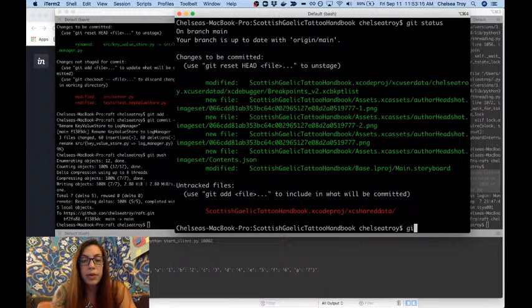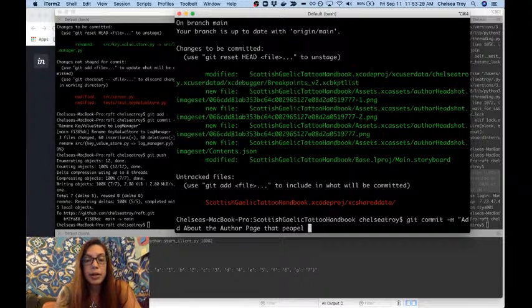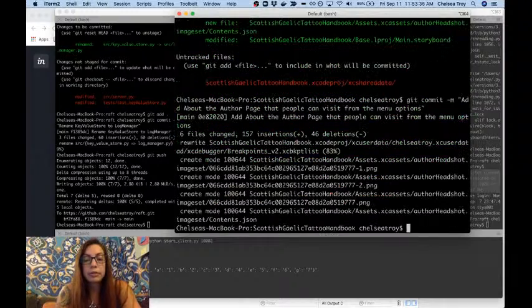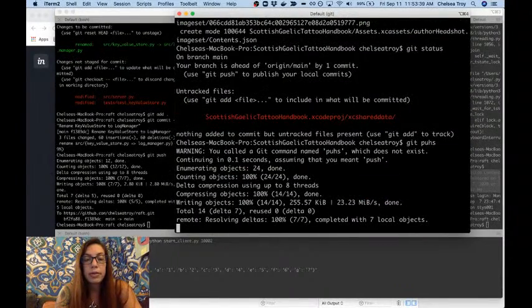Good. So now I'm going to do git commit, add about the author page that people can visit from the menu options. Git status, git push. Whoops.